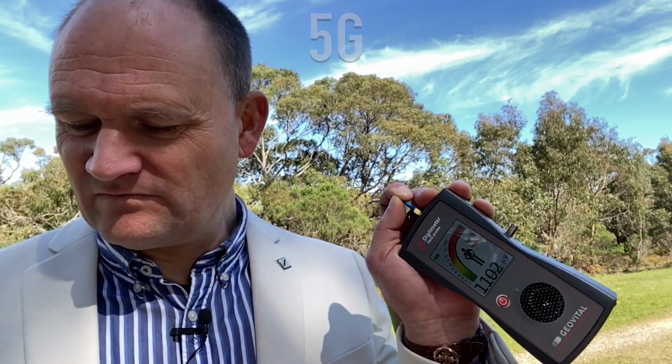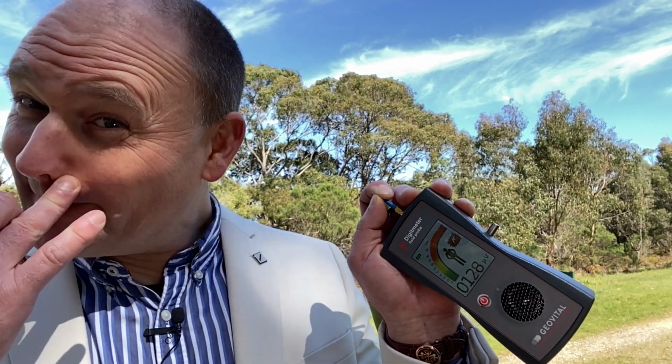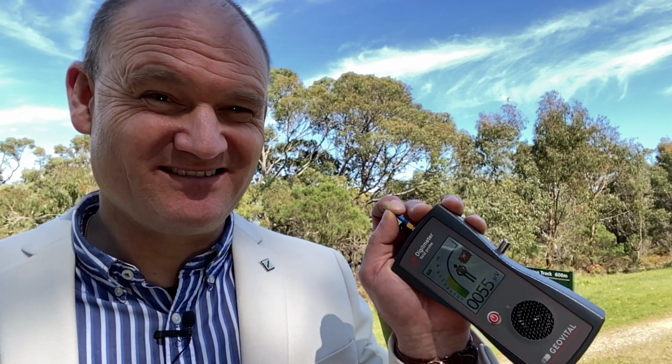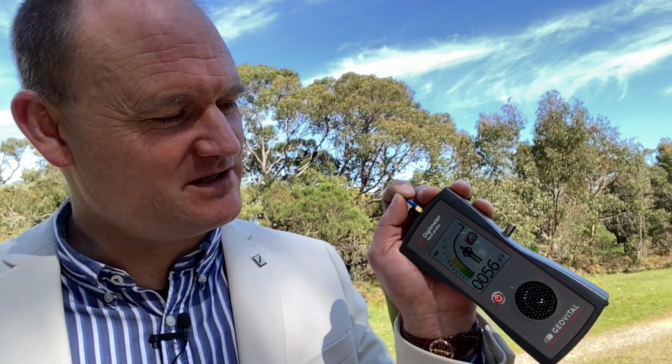Visibility 10 kilometers. Okay, so of course this depends a little bit on where you are in relation to the tower. How hard does the phone need to work? There's quite a lot of unexpected variables in there, but you can see that exposure varies between 5G and 4G. It's sending in the same spot, same distance from the tower. Still, of course, it jumps all over the place, but you can see that on 5G those numbers were significantly higher.